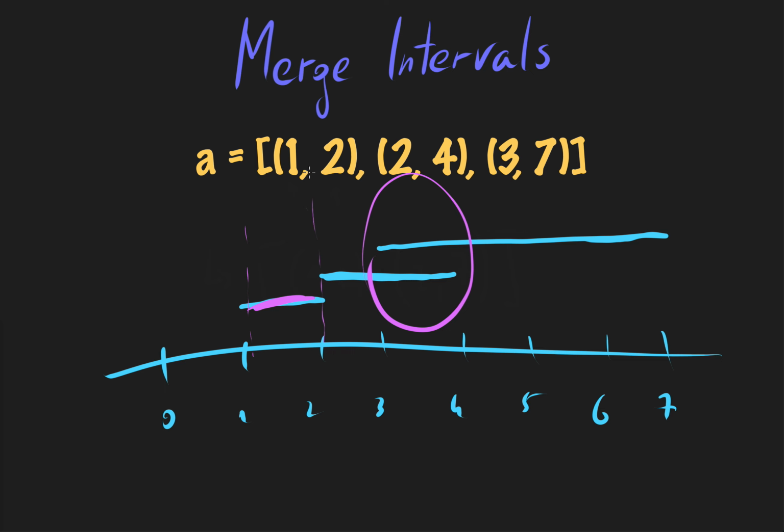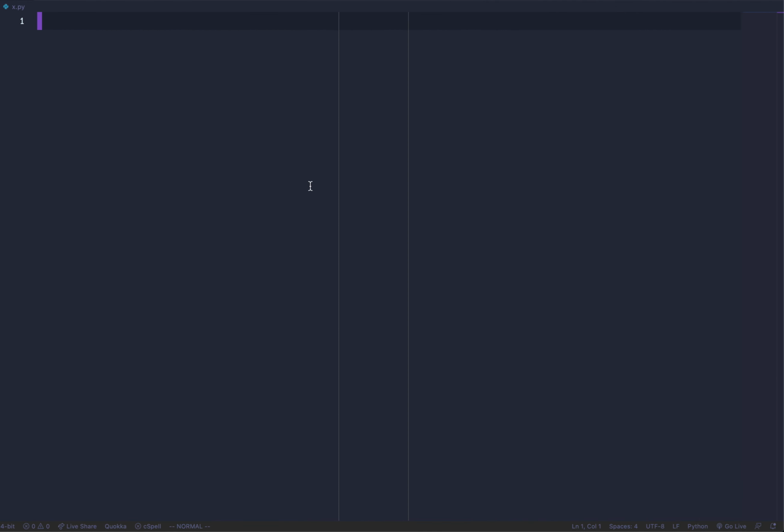The next thing, if this array is not sorted by the starting interval, we need to sort it first. But let's say that our array is sorted. We need to just go through each of the tuples and track the start and end and do all that fun jazz. I think it would be more visible if we just implement the code and see what's going on, right? And let's do this. So we have an array of tuples.